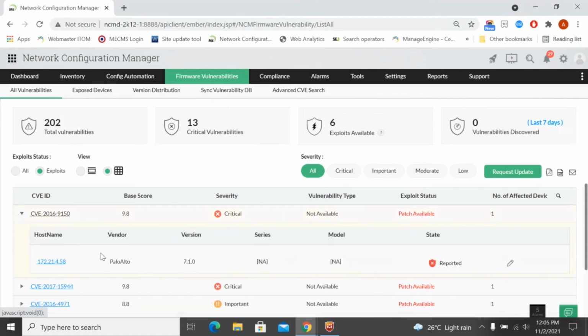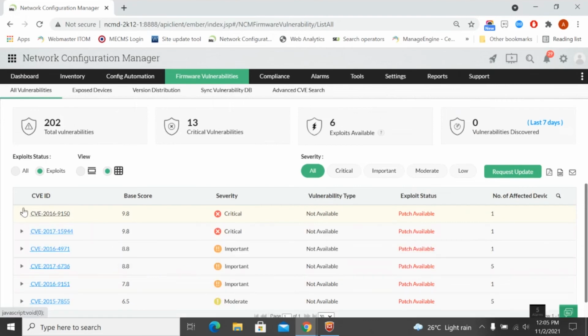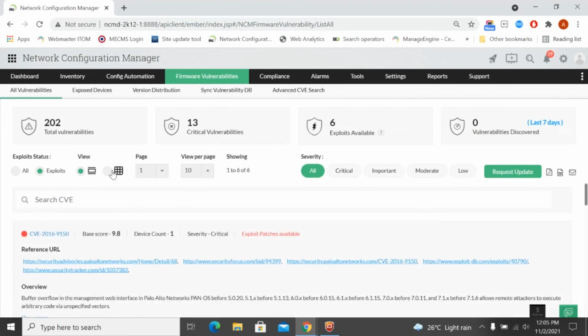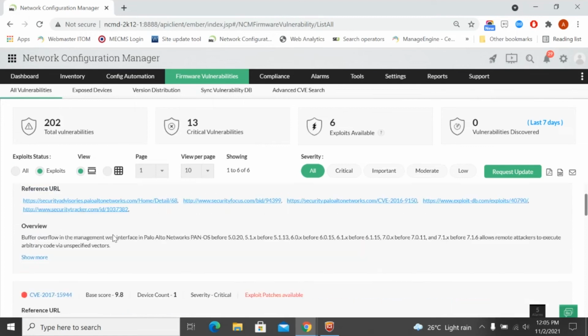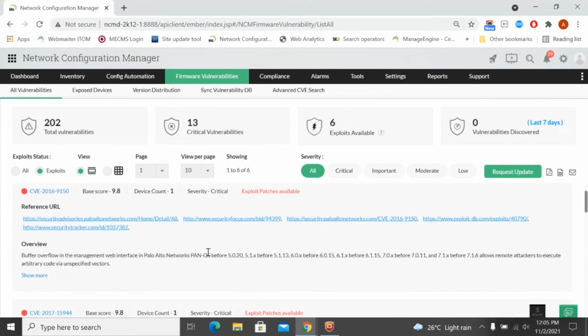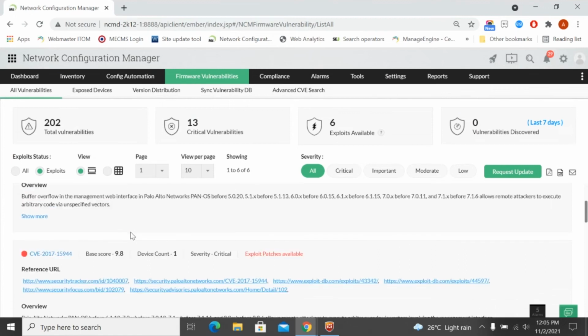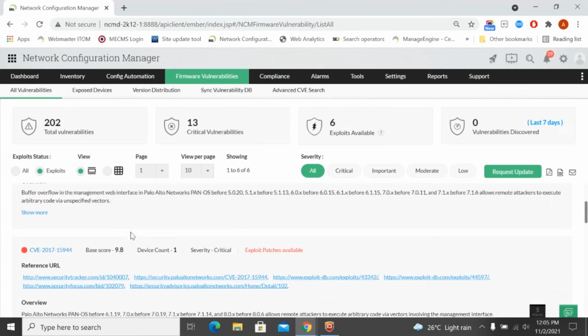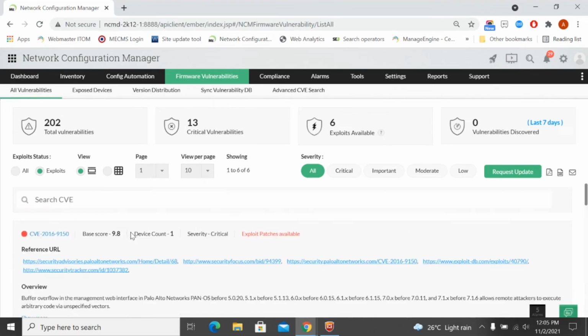Again, you can drill down and view the devices here, in the current view or a grid view. In the current view, you can view the reference URL directly from here, if you want to go and read a little more about the vulnerabilities themselves. Change the view per page. Choose to view the page that you want.